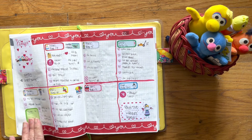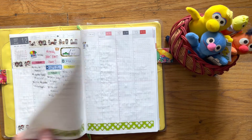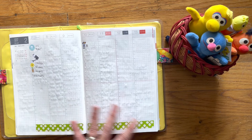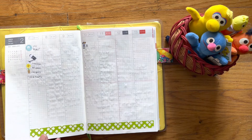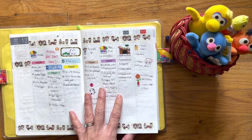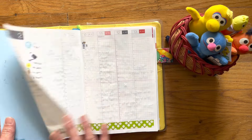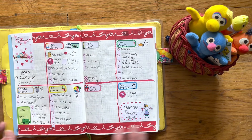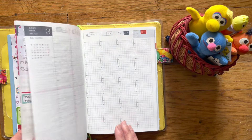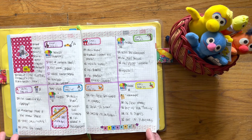I can't remember what I did that Saturday. Kind of like the first week of February, second week of February — did not keep up. And then this is the first week of February. So as you can see, as I say in my other videos, I am not shy with the washi tape or the stickers. I do have a lot and my goal is to try to use them up. And so I went back to this layout, just because I feel like I can be more productive with this way.